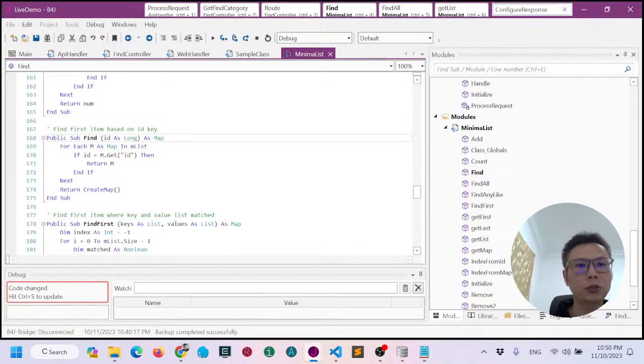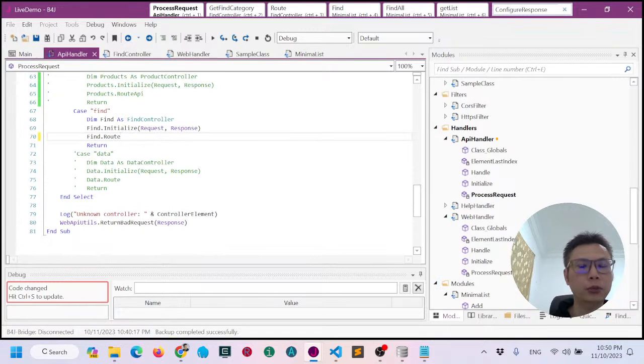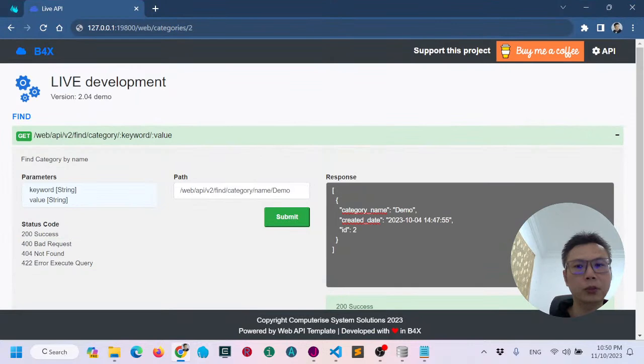If, let's say, we want to return to the API as a list, then we need to add it back to the list before we display it as response data or the JSON over here. Okay, as a JSON.